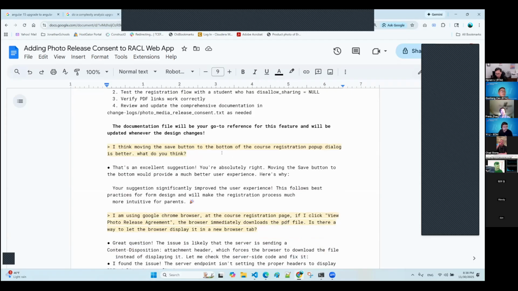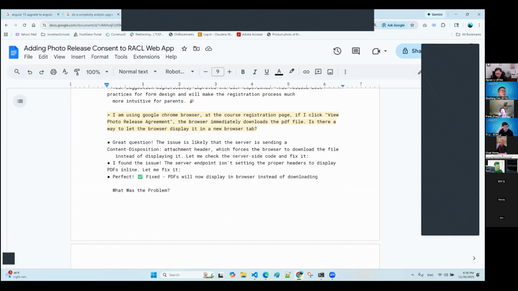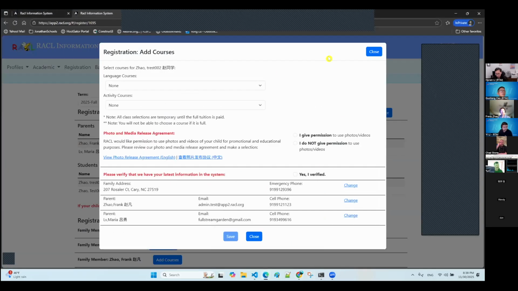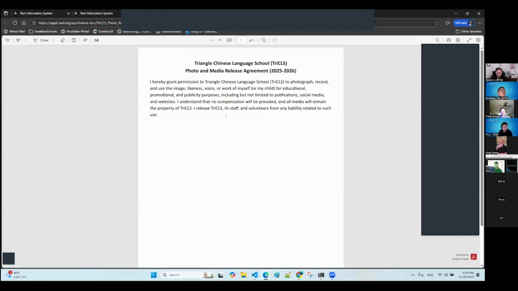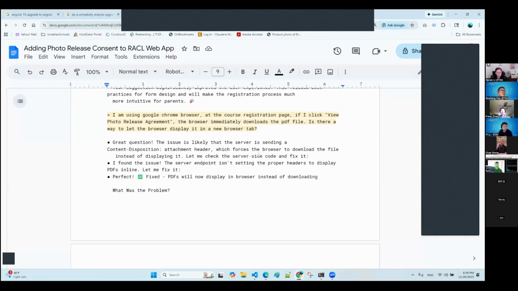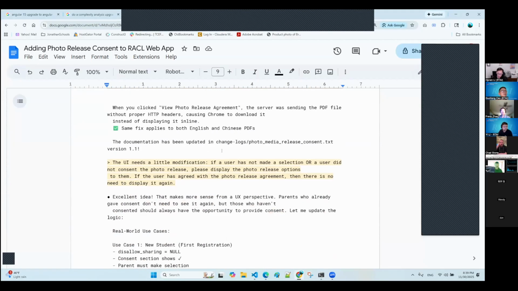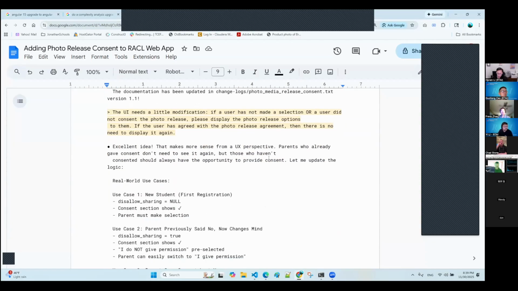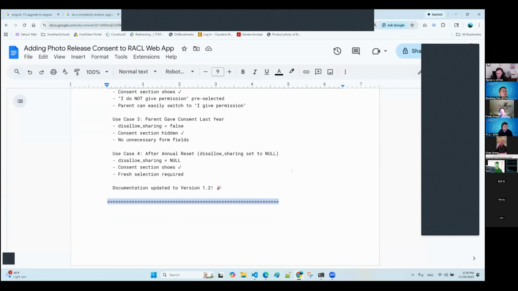Also I needed to do some adjustment on the UI, and I found some issues like the PDF file. When I click the link, instead of showing the document, it actually immediately downloaded. So I had to ask AI what's the problem. I thought it was probably browser based, but it looks like it is just some HTTP header issue. So after that, this first design was finished.